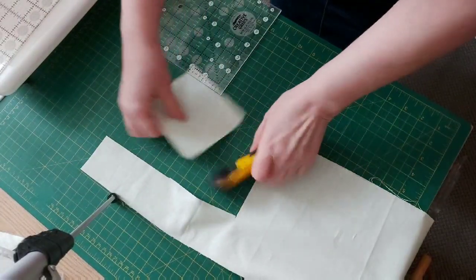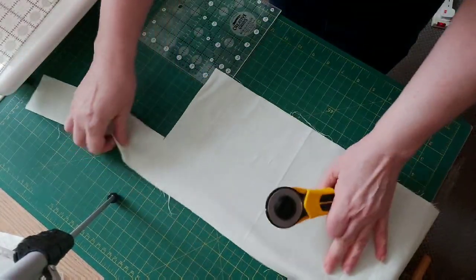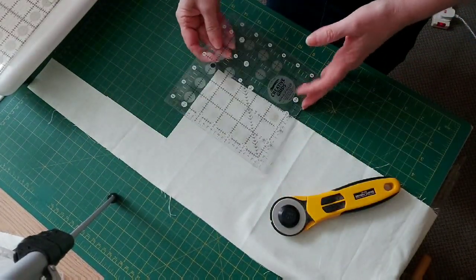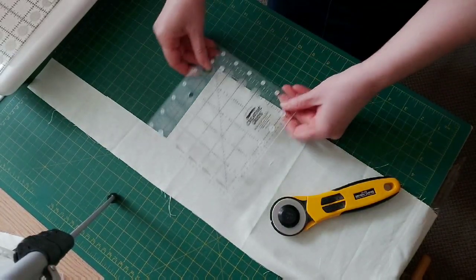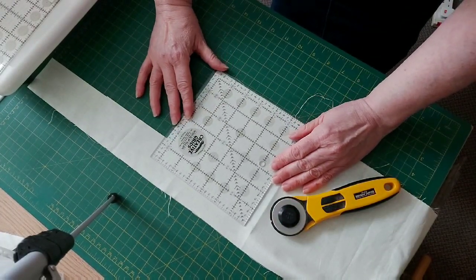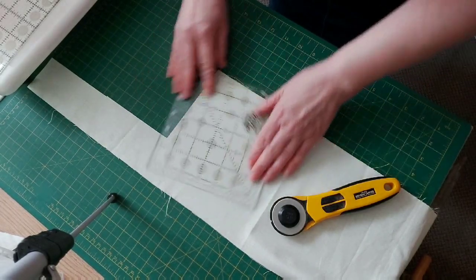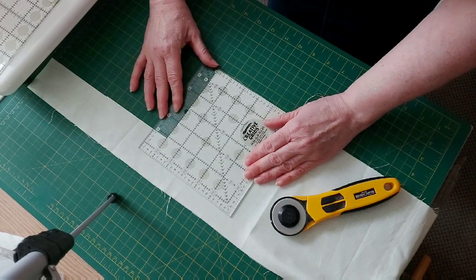And there is another 4.5 inch square. Now say for instance, obviously you didn't want to do 4.5. We know this is going to be 7.5. You wanted to do a 5.5 inch. So my 5.5, let me get this in my, there we go. Because now we know it's going to be over this. That's better. Yeah, 5.5. Okay.